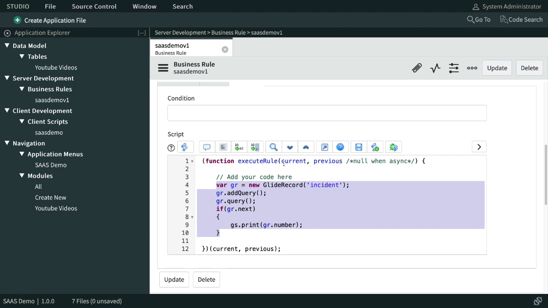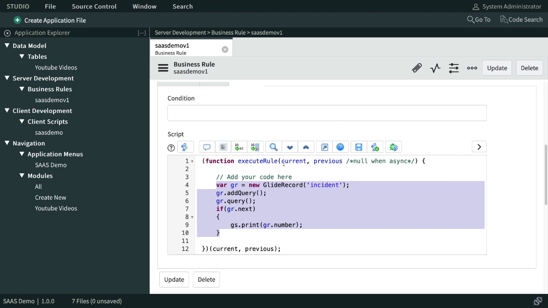So whatever scripting you want to do, it will give you really good UI where you can do different kinds of scripting. You fetch your application, make changes in your scripting, or maybe if you want to publish as well, you can just sync it and start coding. You create a file, do scripting, and the rest of the changes you can do directly on your instance, like setting up the table.